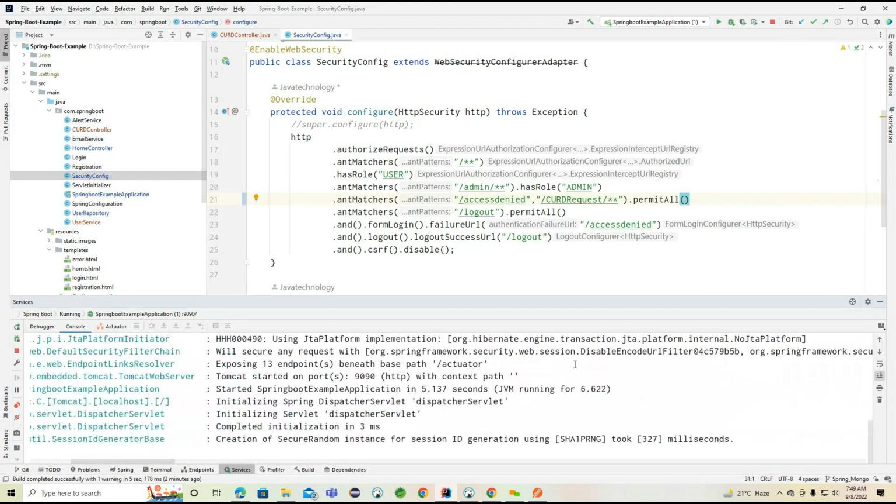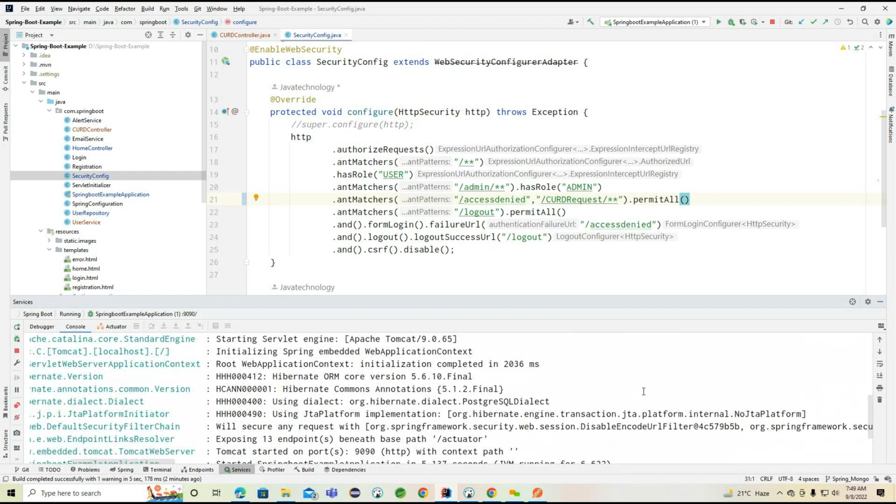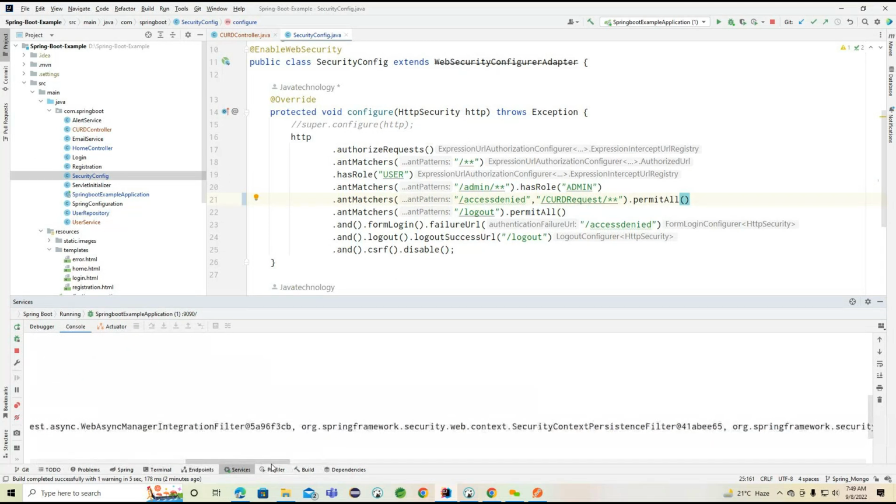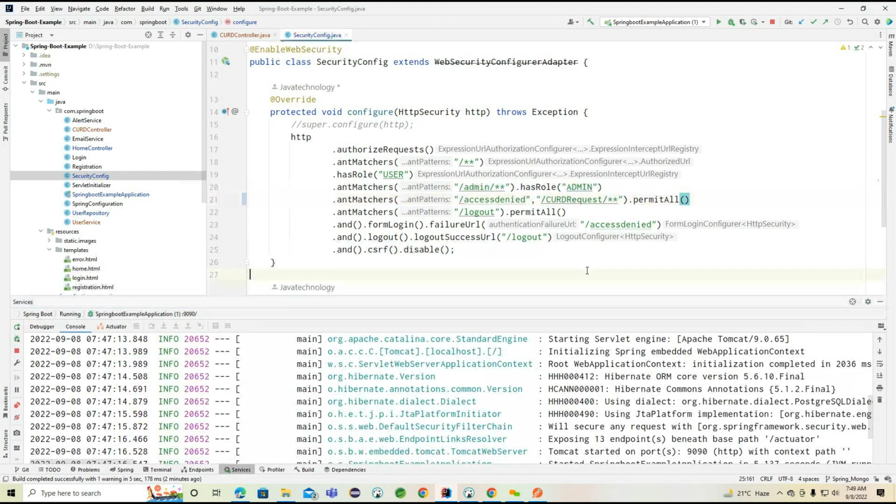Maybe something is missing. It says secure any request, disable encoder URL filter. So maybe we need to disable this filter. Username password authentication failure, filter security interceptor.